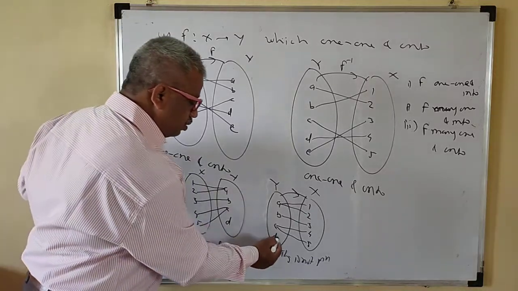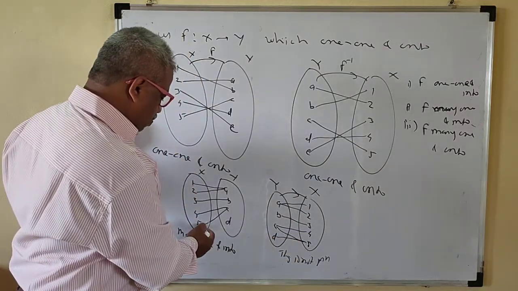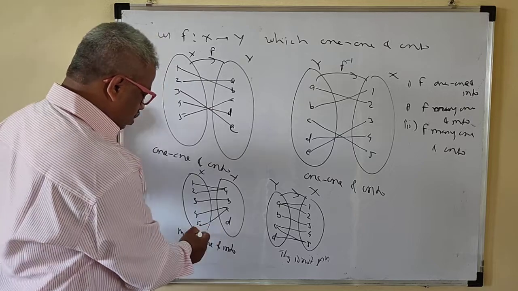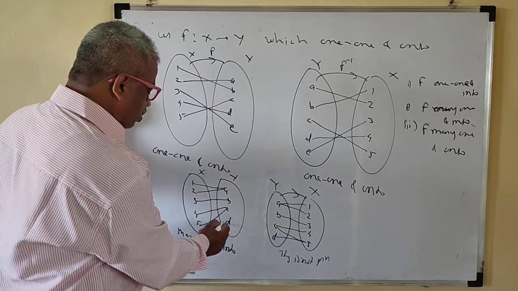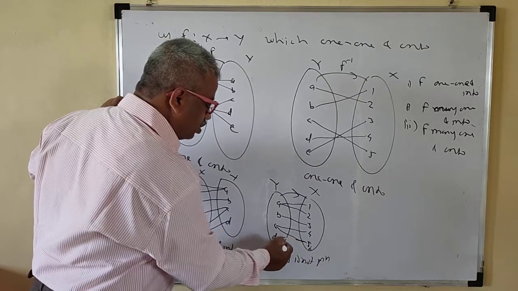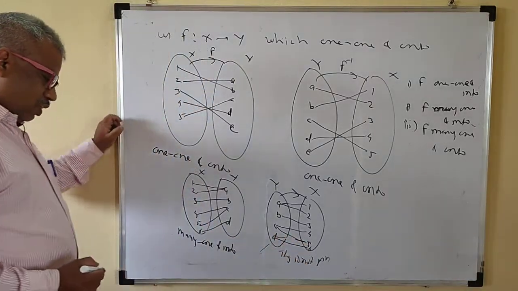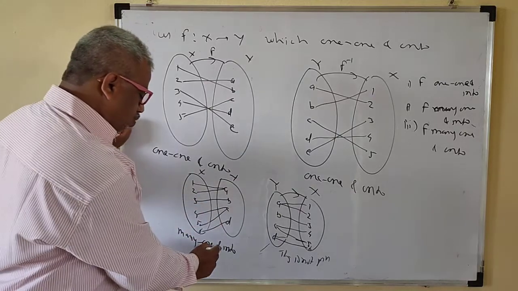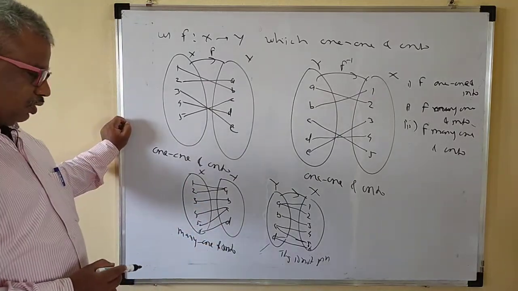Suppose if you write this, what about 5? So 5 will not be a function. Suppose now 6 will be here. Okay. Now then what? Image of D will be what? Image of D will be 6 now. Okay. Now this is what? Many-one and onto now. This is a many-one and onto function now.